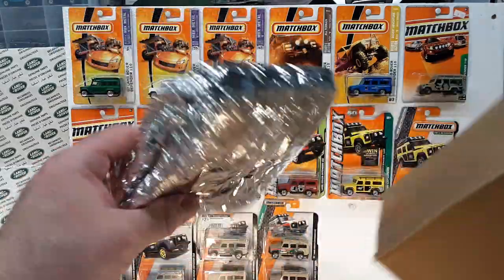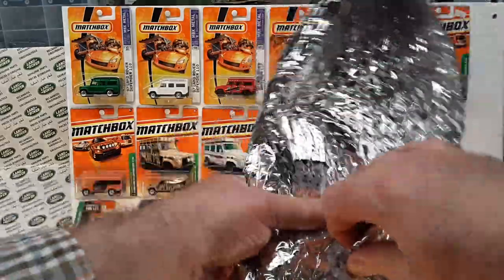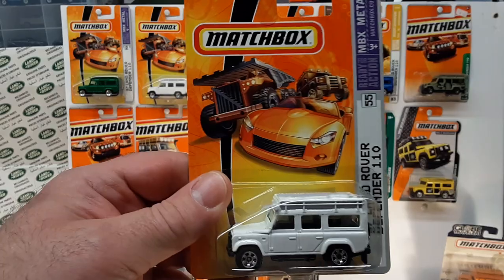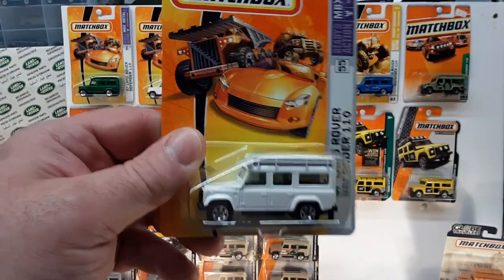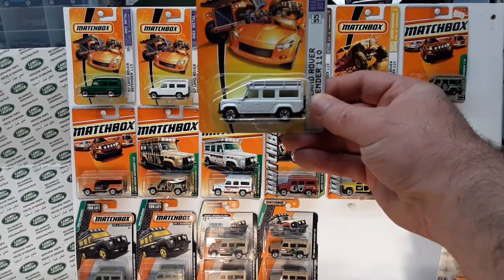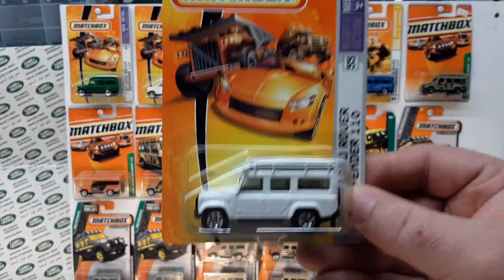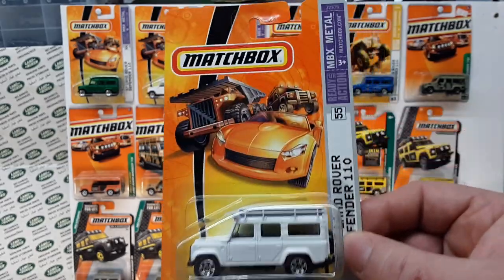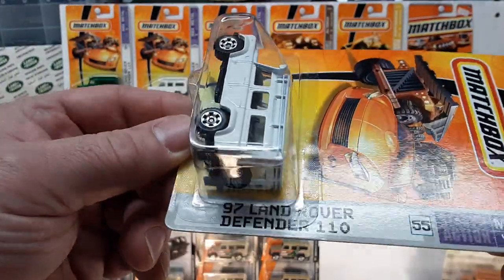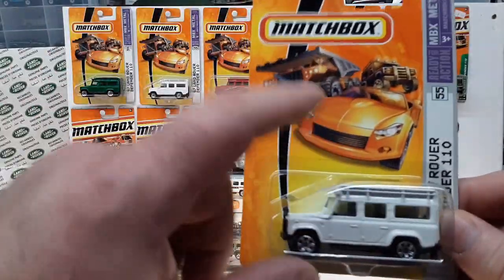Let's see what we got. Nice shiny space. I'm going to clip right along here because it's going to take a little bit to do this. This is a carded piece that I bought. And here it is! So you wonder why — because you can see it. Yeah, I don't have one. And I'll explain in a minute. This is the Matchbox 1979, number 97 Land Rover 110. This is the second release. I'll show you why I had to buy this one.